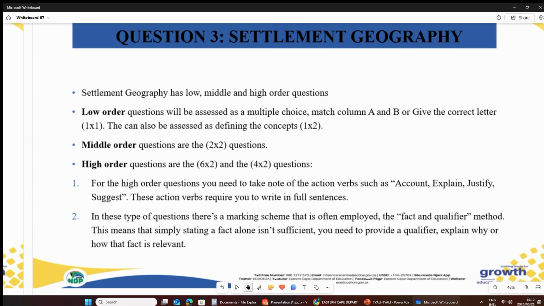Now listen, grade 12. When you are defining a concept, you define a concept as it is and not how it was explained to you. Let me make an example. To my learners, I always say, when we are doing the 3 pillars of land reform, we have land redistribution, restitution, and tenure reform. Let me take one.